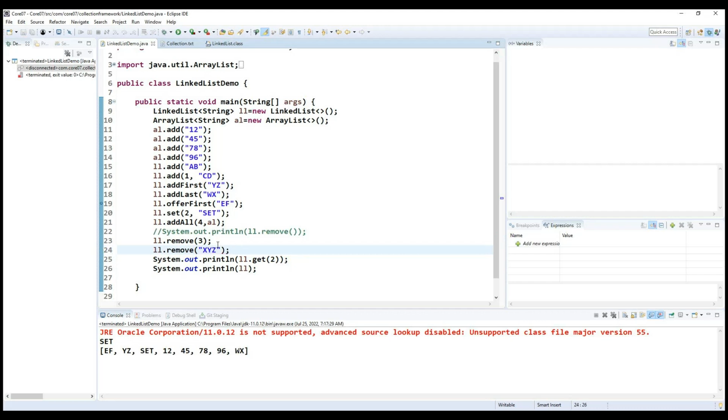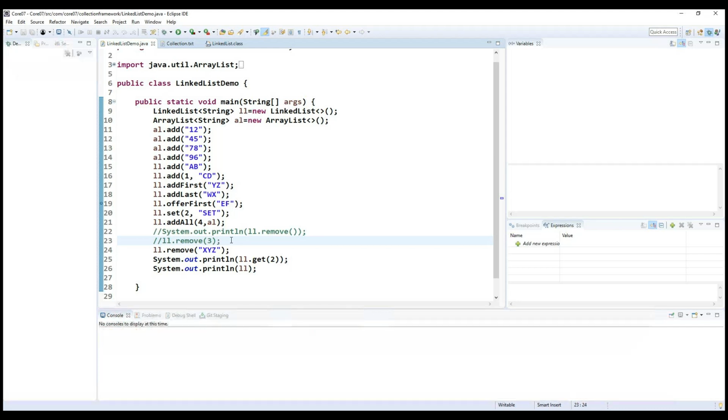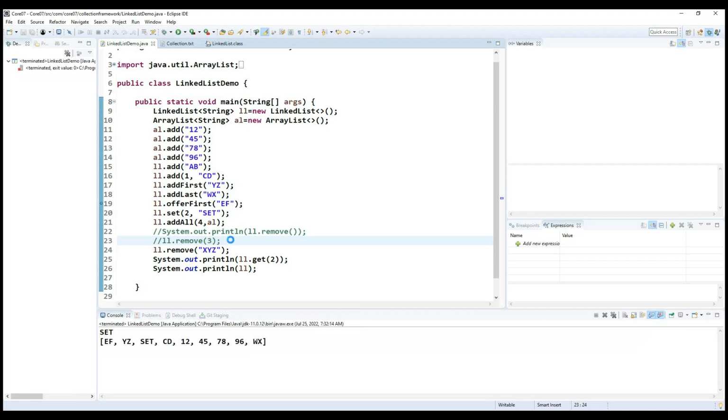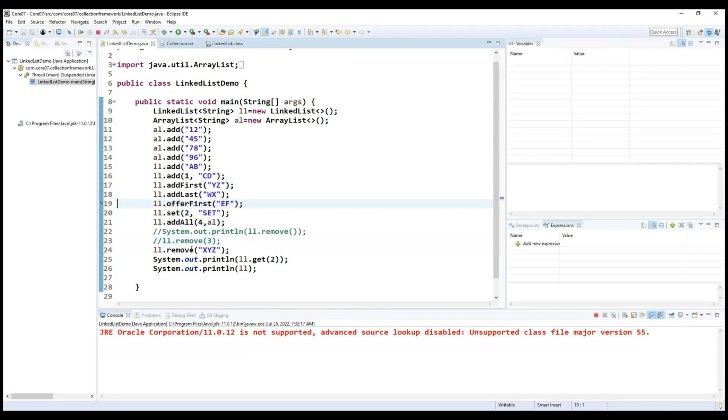Now whenever we try this xyz, we'll understand how this remove method is going to work, because this method is expecting an object. The specified object is basically not available inside this particular linked list.